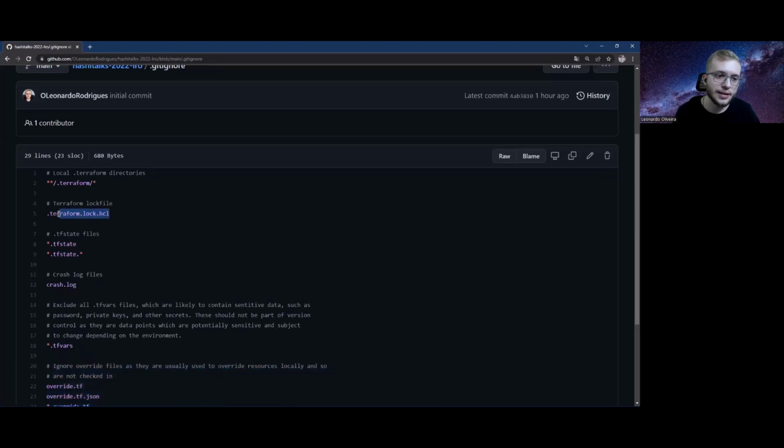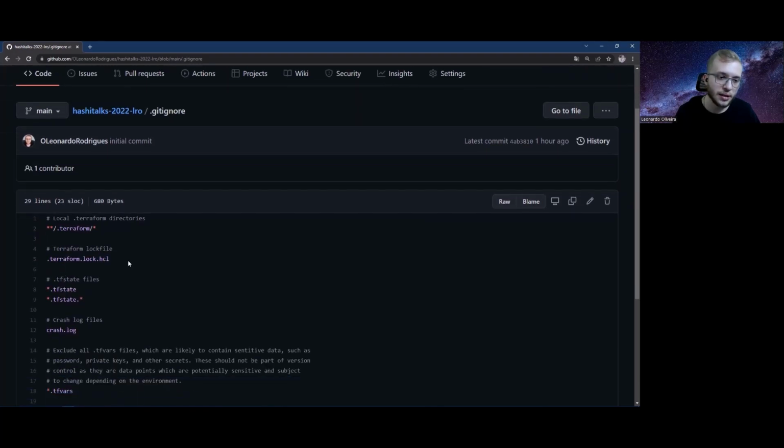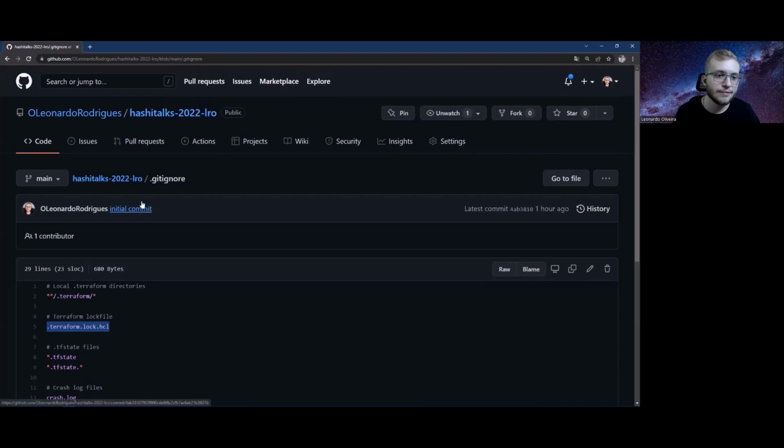I also added the log file for this specific case, but some people like to version it. I understand the recommendation is to version it, but for this specific case, I decided not to. You can easily change this by deleting it or adding an exclamation point at the beginning of this line right here.